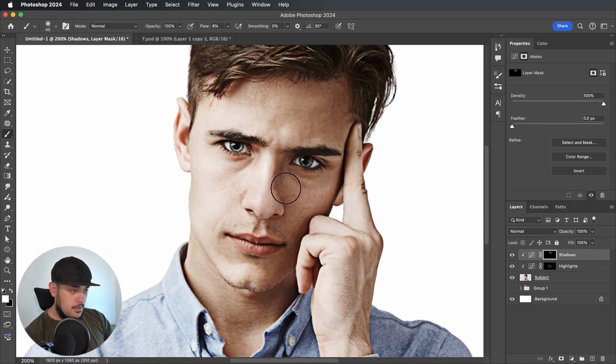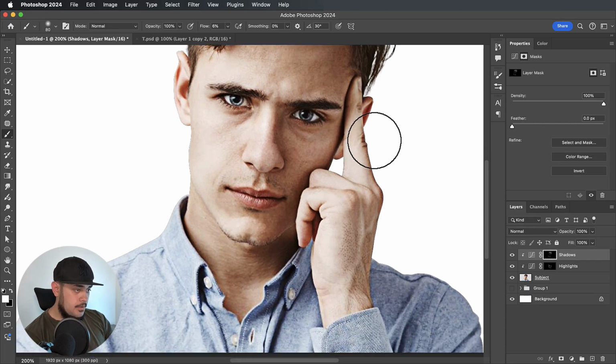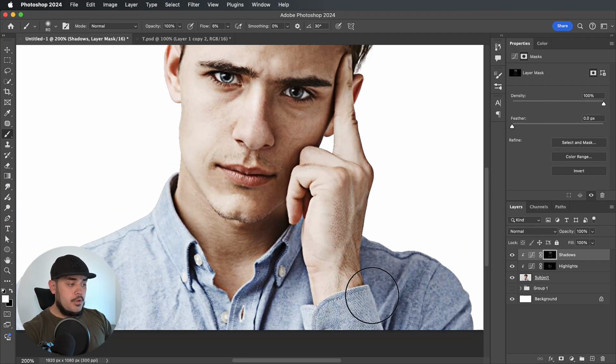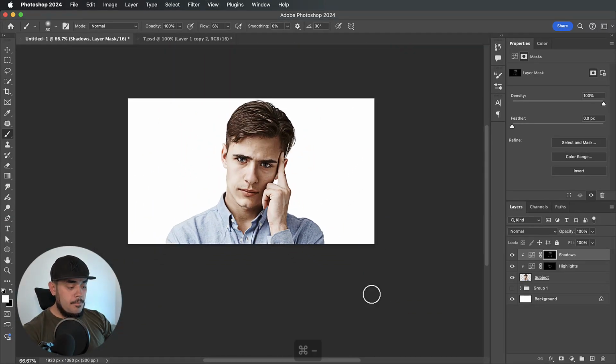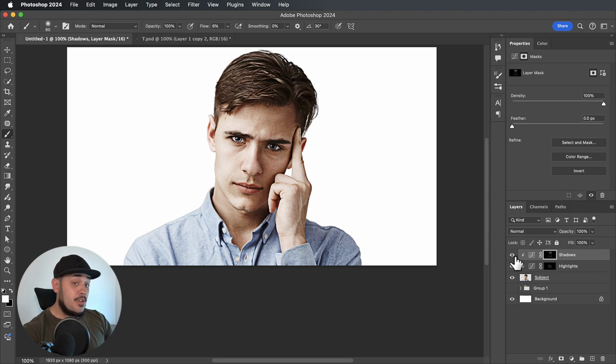And let's just sort of enhance this nose bridge and get some of the detail where we can. Put some underneath the neck as well. You can see there's a dark spot here, dark spot over here, and just the edge of his hand, like so. That's looking pretty good to me. Now if we are to toggle between before and after of both the highlights and shadows, as you can see, we have enhanced the image. It's looking a lot more striking.